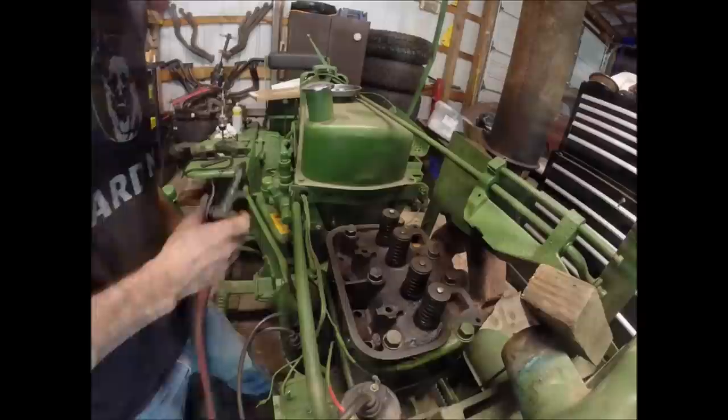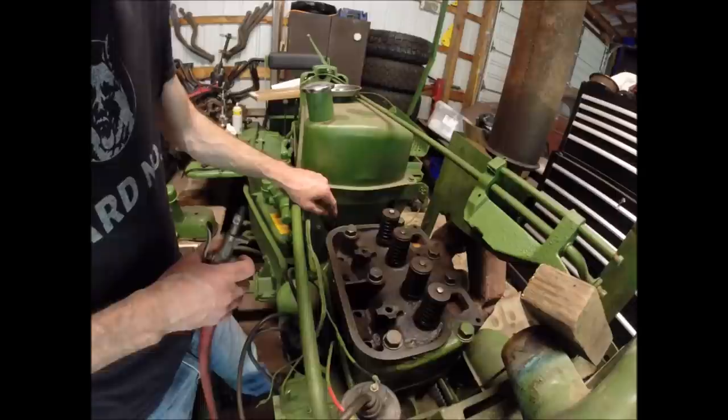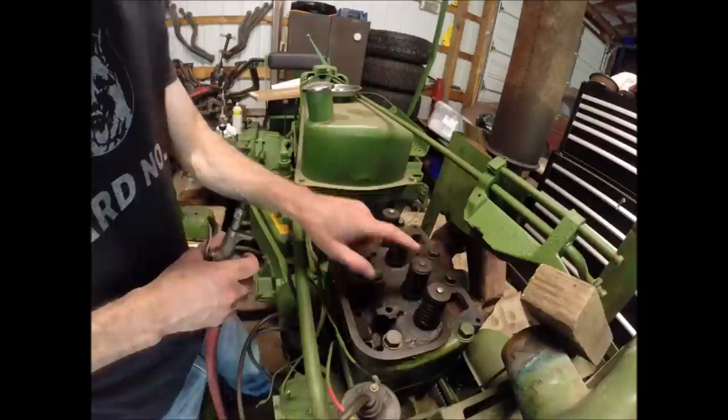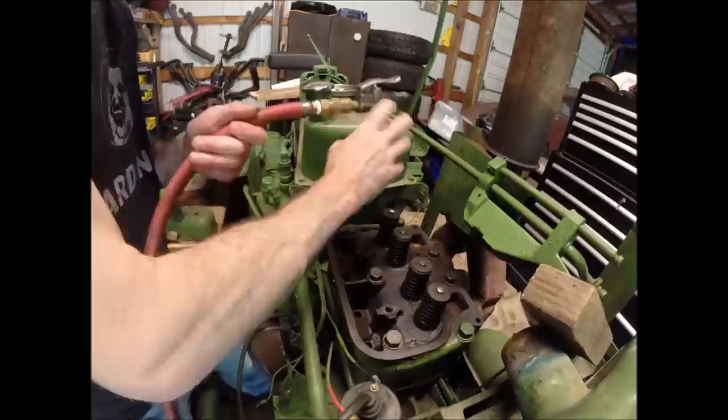You want to make sure to do, when you've got one of these old engines apart, and I've already done it on the oil galley on the head here, is blow out the oil supply line here for your rockers and whatnot. I suspect that might be a contributor to all the wear that we were seeing on the valve stems and the rocker arms. So these get plugged with coke and whatnot, and you just take some compressed air and blow the line out. Make sure it's not plugged.